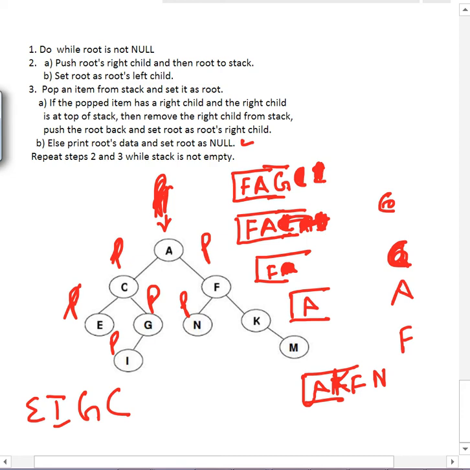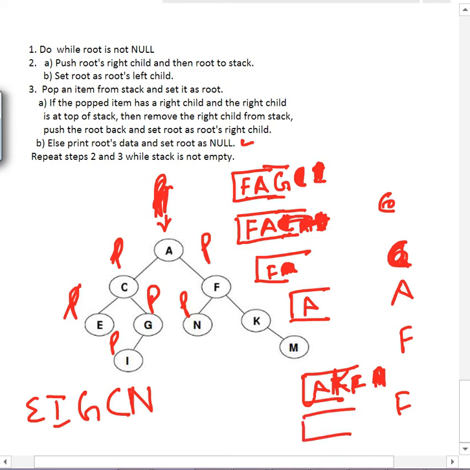So in that case you will pop the N, and what is left is F on the stack. F is not its right child, so you're gonna print it. Step B. When you print the N, you are actually popping, and after that comes the F. Now you pop the F. When you pop the F, what is on the stack? K. That happened to be the right child. So in that case, we do step A.